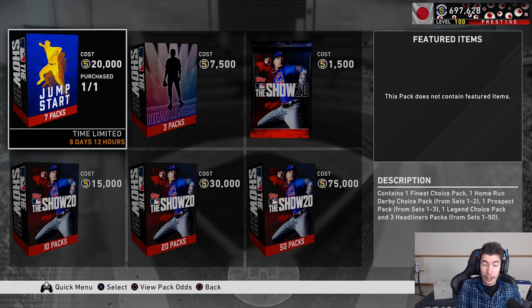Maybe comment down below if you opened this bundle, or bought this bundle, and got anything good out of the packs. I have a feeling that it's going to drive some prices down as well for those no money spent guys out there who want to buy some players off the market, like the home run derby cards. Maybe get that home run derby Griffey. I imagine he's going to be a lot cheaper now.